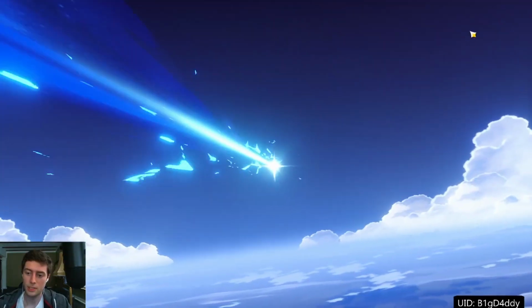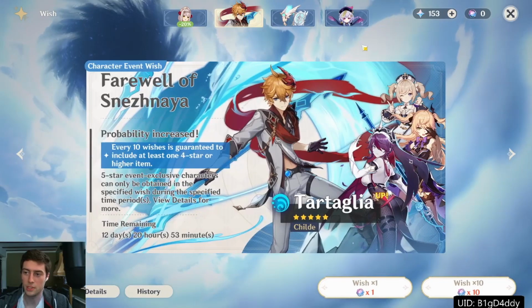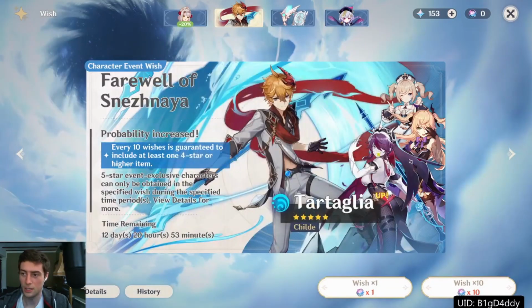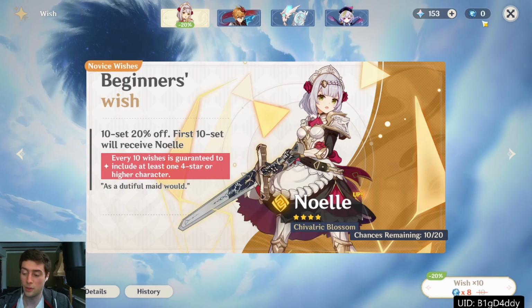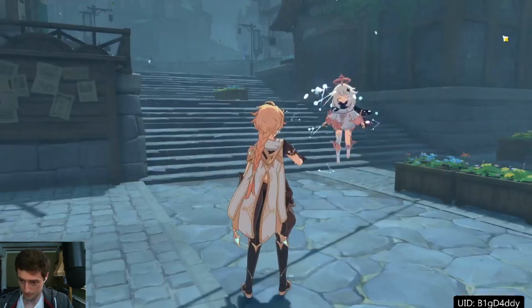But for when the 1.5 characters come out, this is going to be kind of crucial. You're going to want to spend all your extra Primo Gems and stuff on the limited banner instead of the standard wish banner. But you're going to have a defaulted amount of Acquaint Fates, so you definitely want to use those at least once on the Noelle banner.